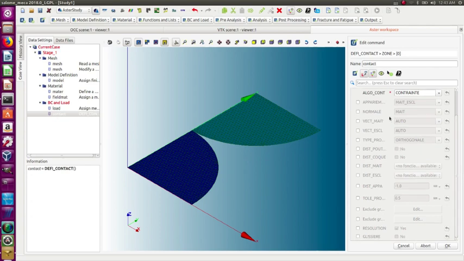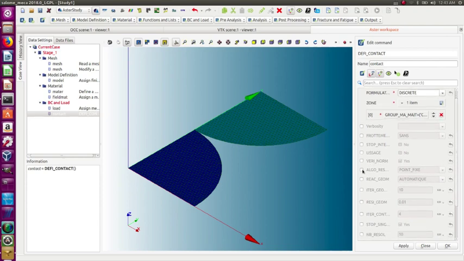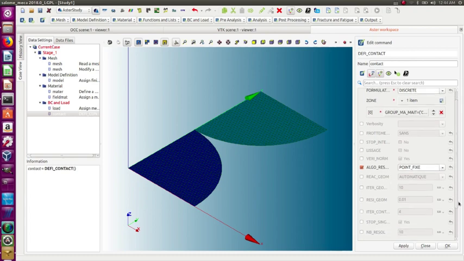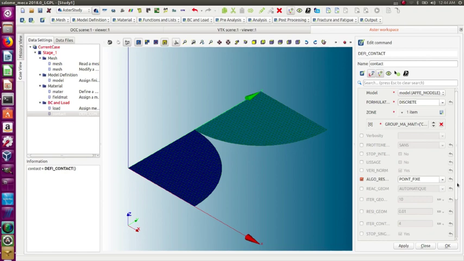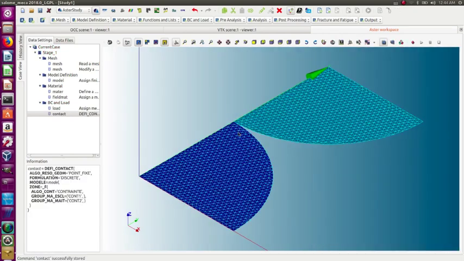And let's see if I forgot some option. I think that's probably okay for the rest. Now for the algorithm used, I'll use this one, point fixe, which is, let's say, the most simple one. Not necessarily the best either, but generally you start with something simple and then you try more advanced algorithms, which are more accurate but also require more calculation power and a better mesh to converge. So we'll start with this one, and I think that's all I need for this.